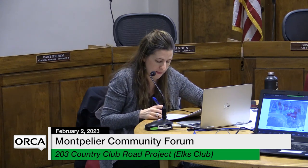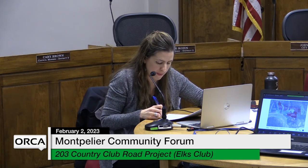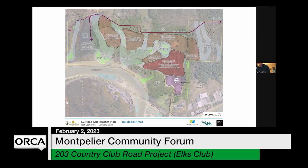Two quick questions. First, I've skied that western portion of the property, and although the plan says the slopes are moderate, to me they look pretty steep. I'm wondering if you have a detailed GIS contour map of that area and of the whole property, actually color-coded so we can see what the actual slopes look like. That kind of goes to the question from the preceding questioner. Second, have you looked at technical feasibility of a road to the west across that big ravine or to the north up toward Town Hill, given the slopes? Dave, do you want to take those?